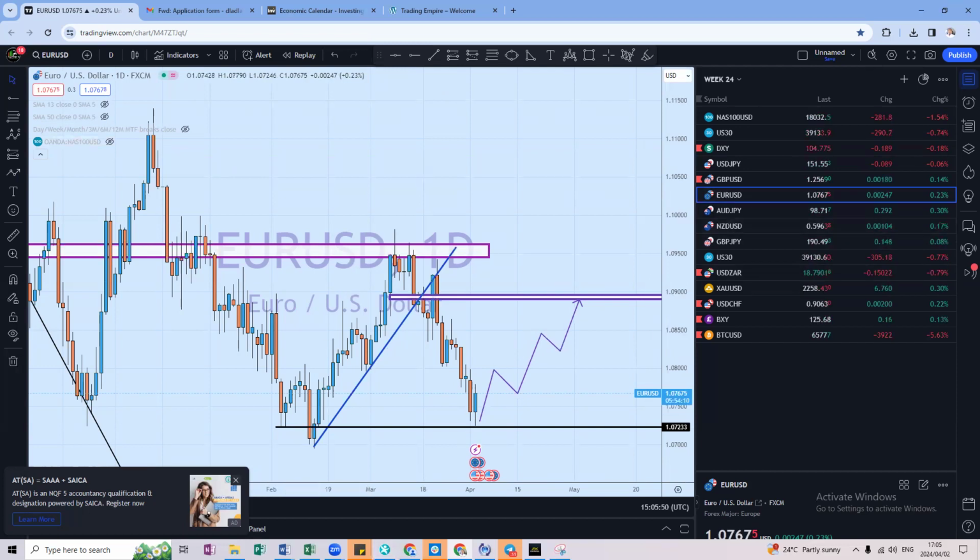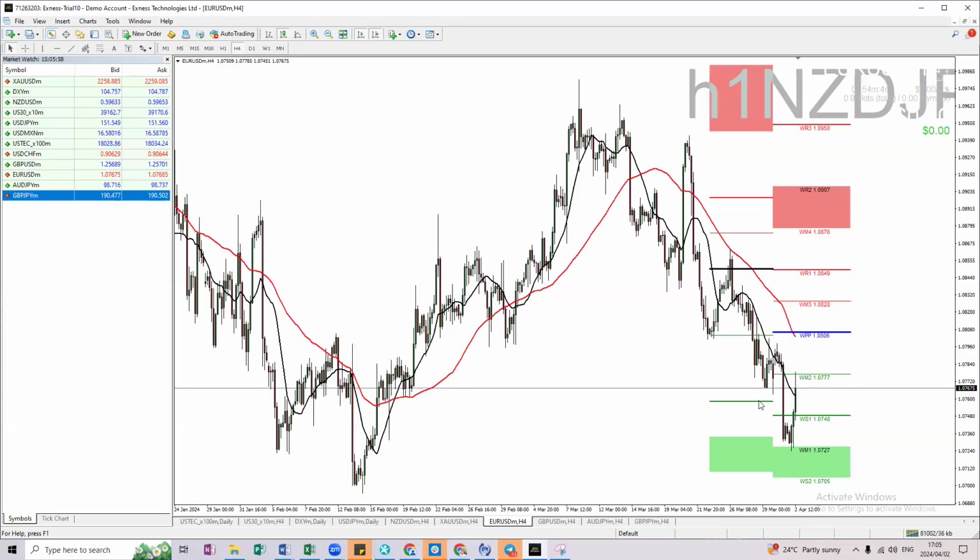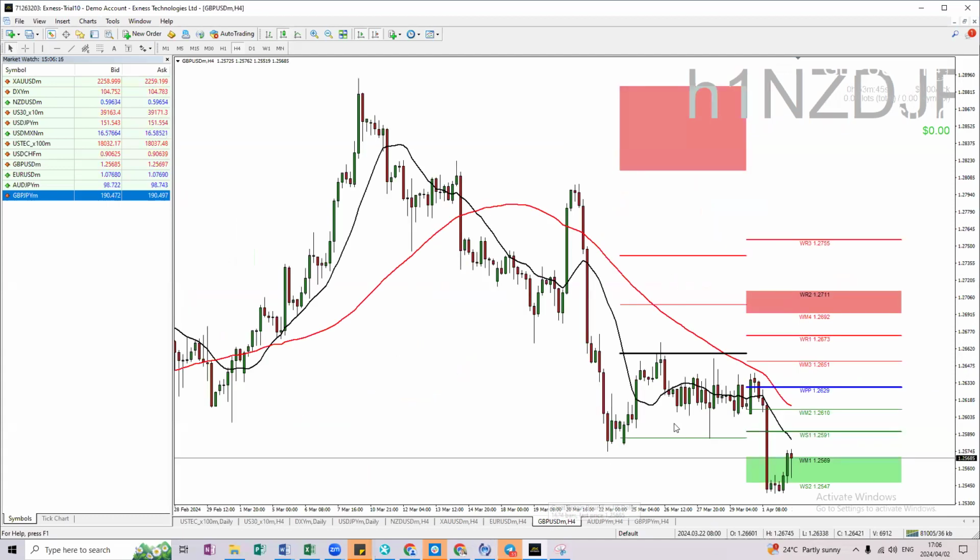Cool. So when we look at our tool that I'm using to just confirm, Euro USD has turned at a key support area. So we are confirming the bulls there. It is a key support area. And then GBP USD just broke a little bit to hit stop losses. And now we're going to have that turn back to at least there, 1.2610. So we're going to have that pullback till there.